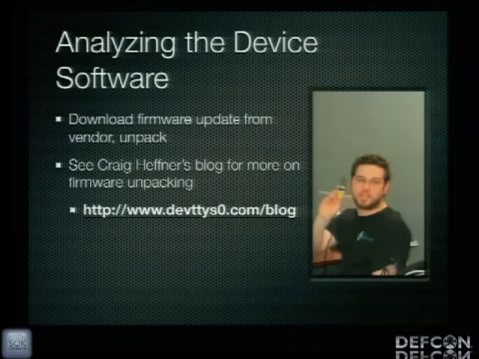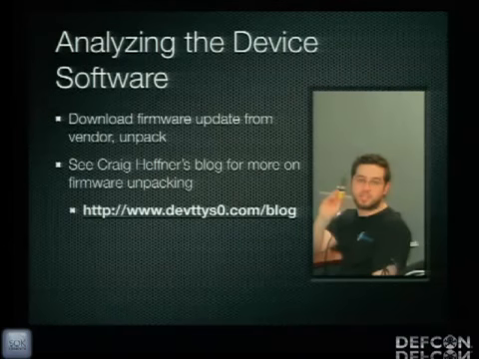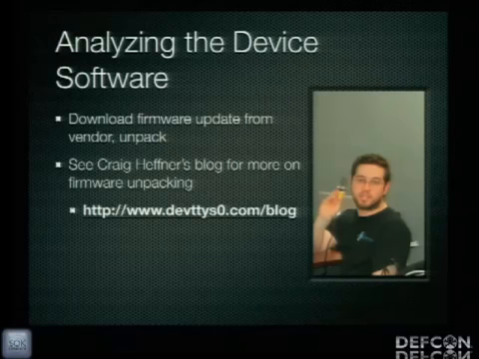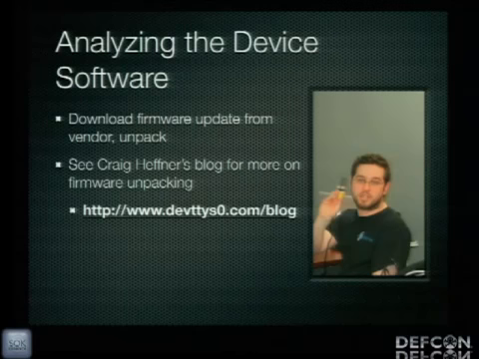Now, one of the first steps for analyzing the software on the device is to go to the manufacturer's website and download the firmware. This is generally available for free. Now, I'm not going to go into the details of unpacking firmware. That's actually covered at length on Craig's blog. So if you want to know more about that, I suggest you check out Craig's blog. He covers all manner of topics related to hacking SOHO routers and other embedded devices. And there's a picture of Craig right there. I think he actually maintains his blog using a soldering iron. I don't know how he does that, but Craig's one crazy dude.